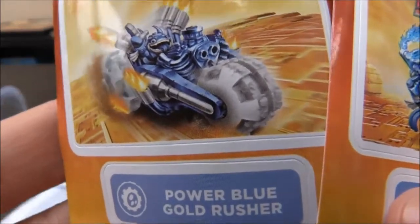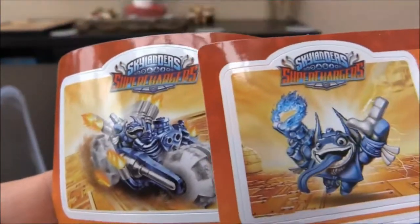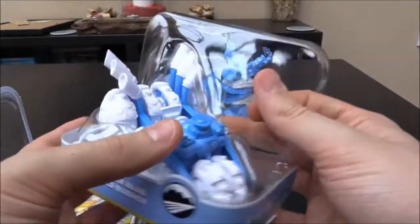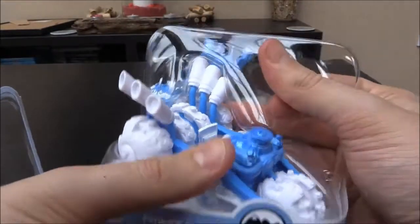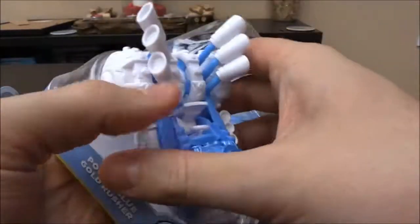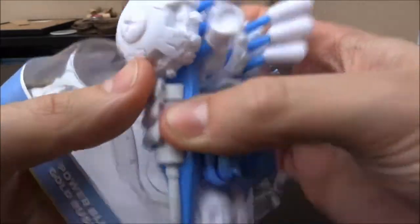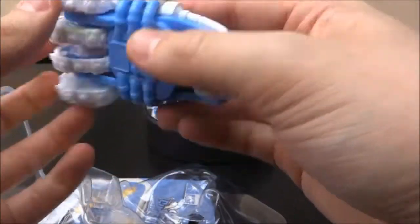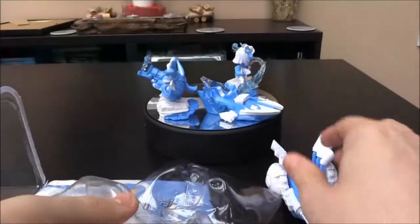So there is the Power Blue Gold Rusher there. You can see next to the trigger happy thing there. Looking pretty sweet. So there's that. So sadly, this vehicle doesn't... Wow, actually, this is kind of heavy-ish. Let's pull this up. Whoa, what the heck happened there? Oh, nothing. Okay, then, fair enough. I thought something happened.